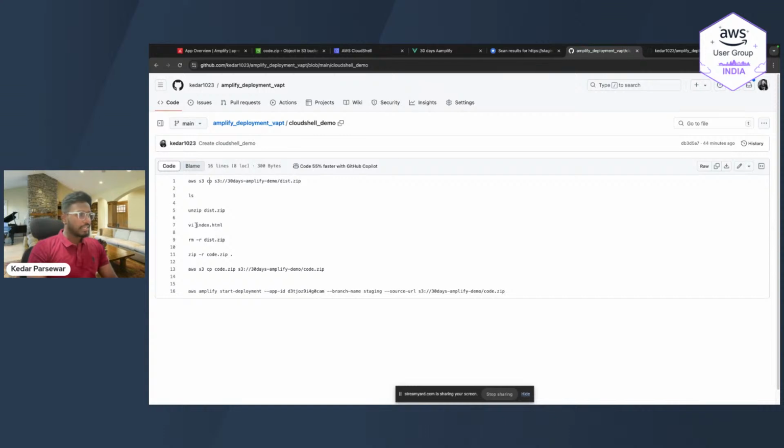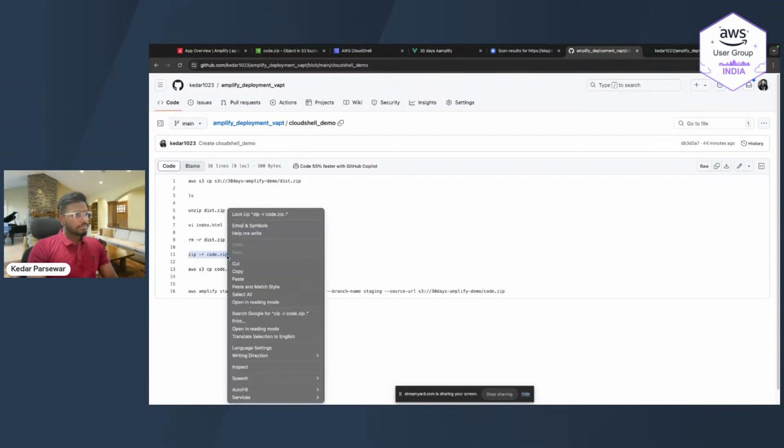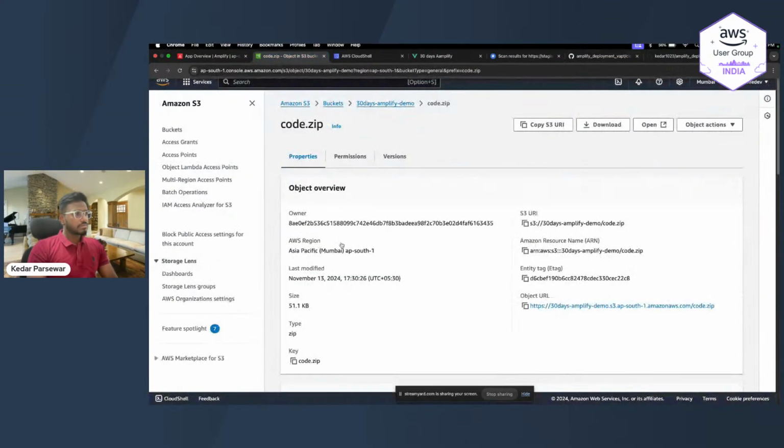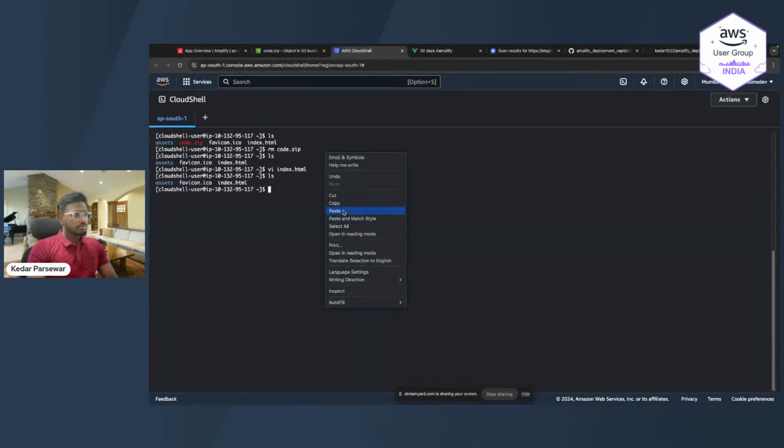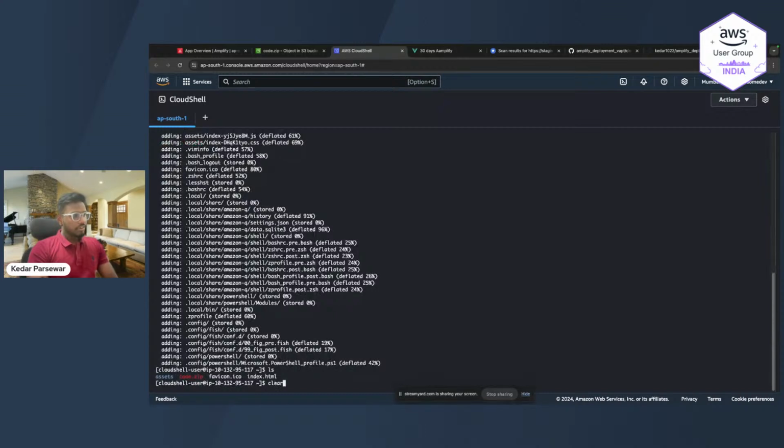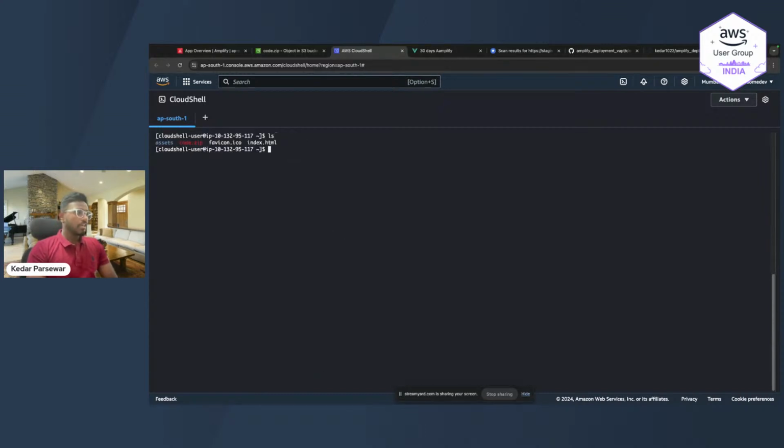I just copied it, I open this index.html, I remove it, and I will zip it. So here the zip file got created. Now this zip file we will be using to deploy our application.